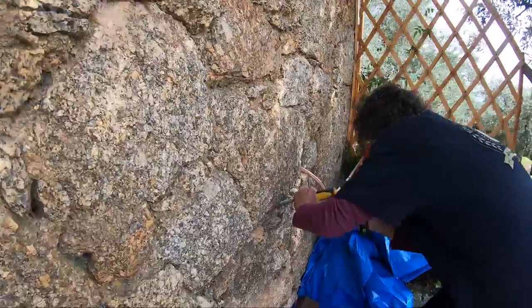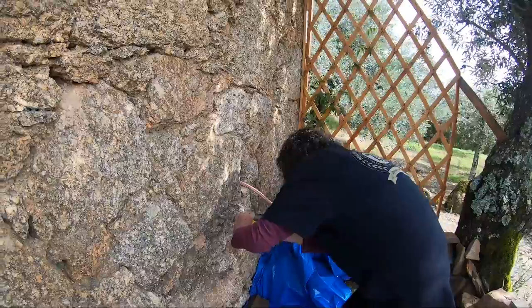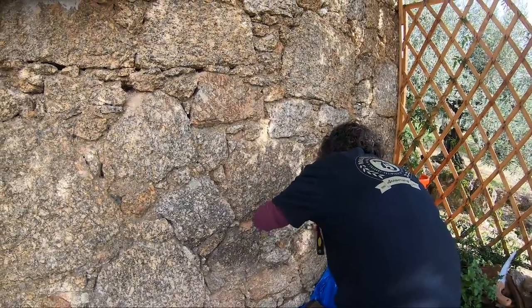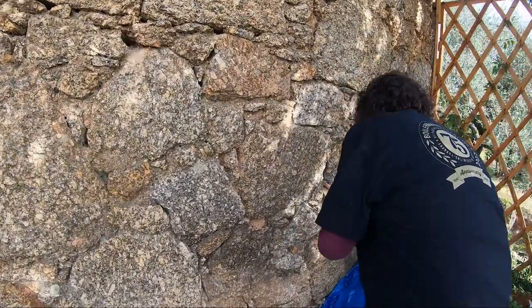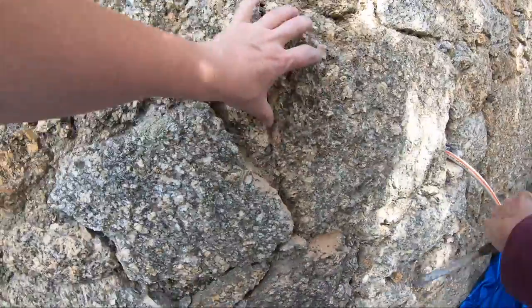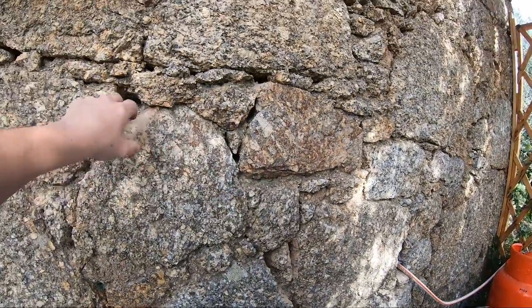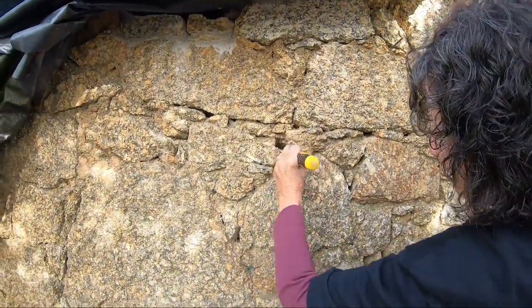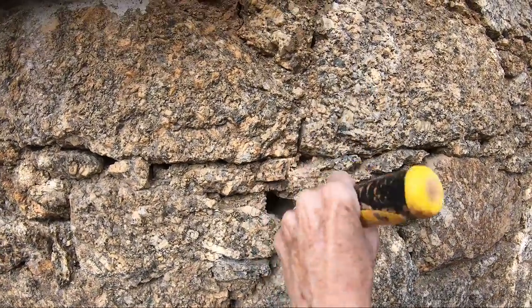Thoughts so far on this job? Pardon? Exciting? Yeah, it's good. I like it. It's nice and easy. It's very therapeutic, I find. Am I getting any little gecko holes? So is this their little house? No, they kind of hang out. Well, it doesn't go through the wall. Oh, okay. There's actually gaps inside. The middle part of these walls is filled with gravel. Mostly, it's not actually rocks. So sometimes you just have these big holes. Yeah. That's the idea, you want to fill it in. And you're going to fill this big hole in now. Yeah, I'll fill every hole in. All holes will be filled. It's a really big one, eh?